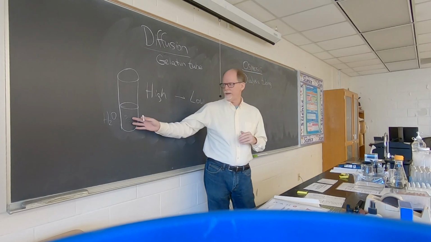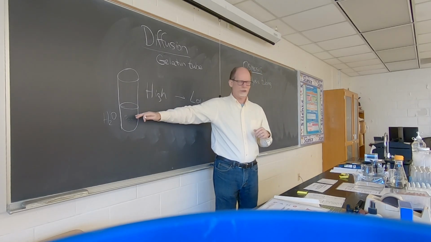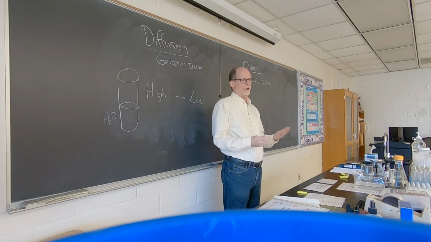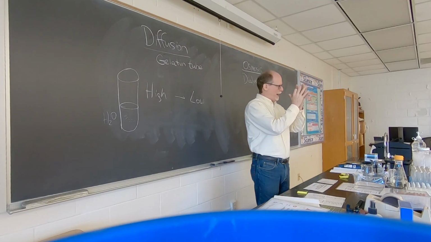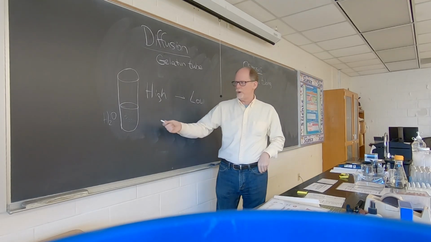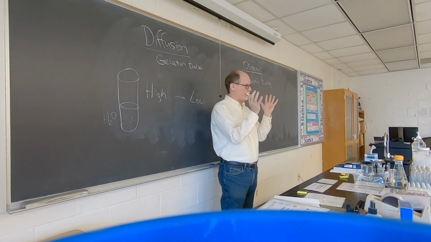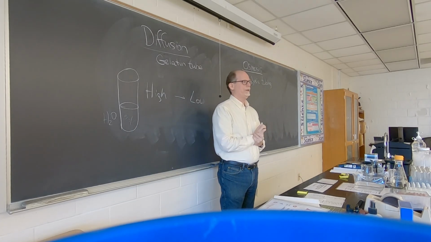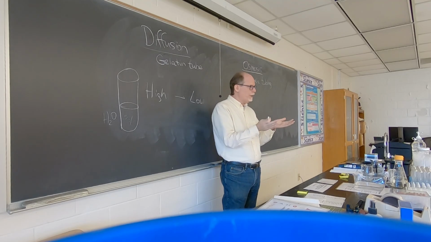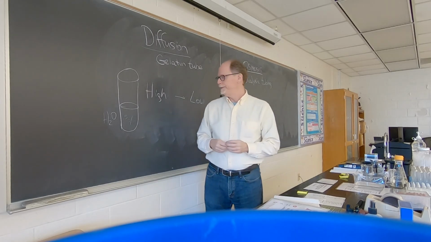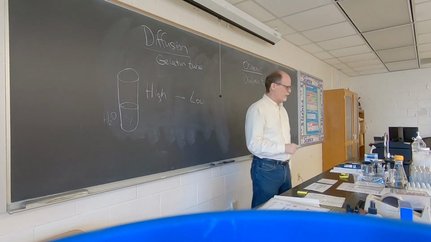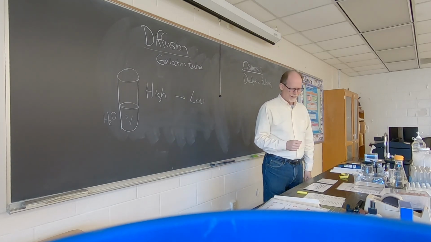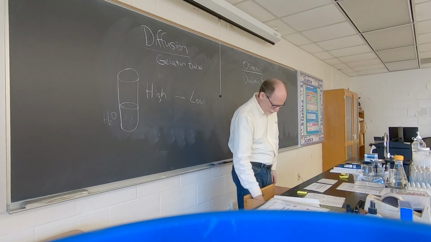Now, if we didn't have that in there and we wanted to do diffusion, we could just add a drop of a dye to water, and you would see over time that the drop of dye diffused, and it would diffuse in the water until the water was all one color. Right, that's an example of diffusion. And it stops diffusing when it's equal concentration in whatever water container it's in. So we'll put gelatin in there to just slow it down some, so it doesn't occur so quickly. But unfortunately, it tends to be kind of slow as well.